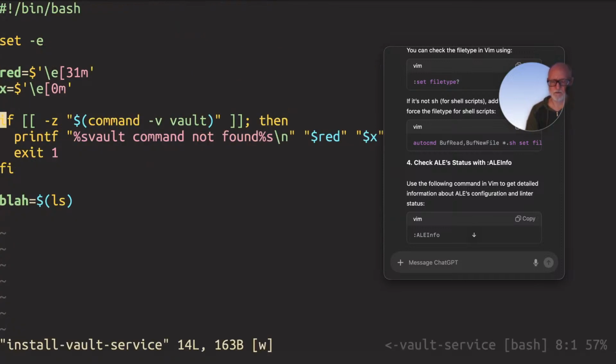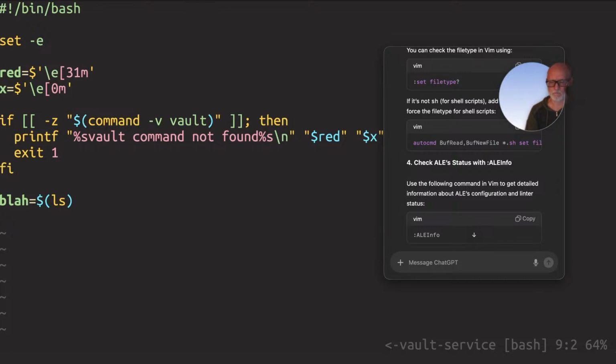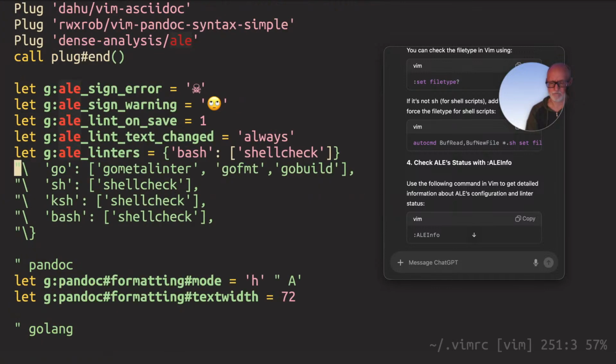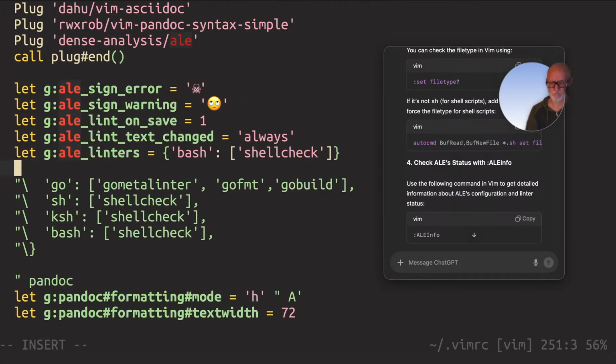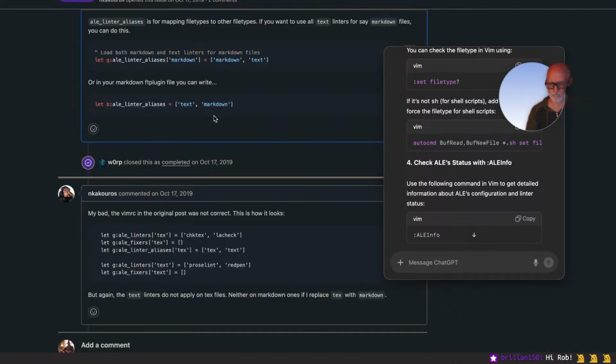It still doesn't work. Map filetypes, yeah. Yep, so let's try that. I'll enter aliases.